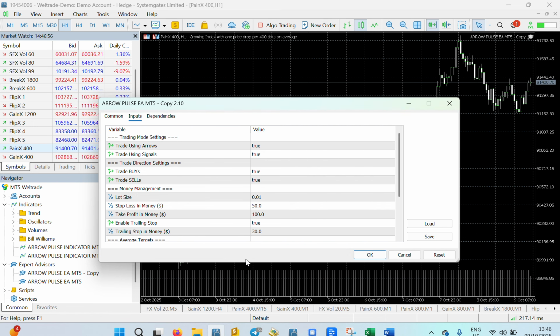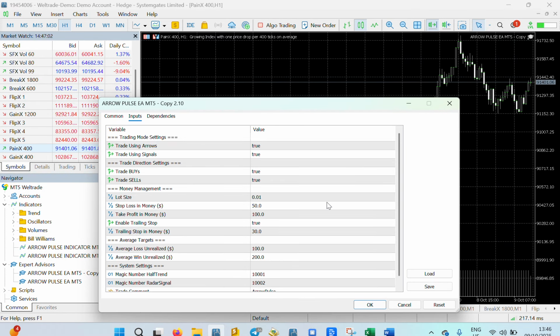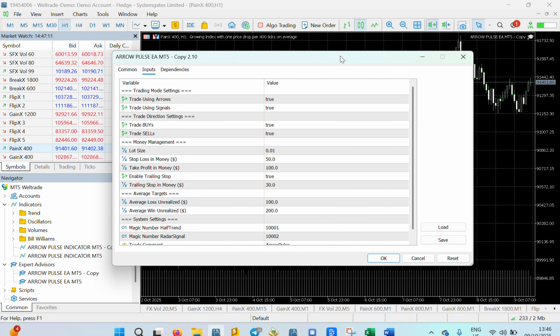First thing you must know is that the EA will trade the indicator in two sections. You've seen the indicator. It will trade the arrows. There are trading modes. If you don't want the arrows, because the arrows sometimes are volatile, you may find you have a sell arrow and a buy arrow, sell arrow and a buy arrow on a ranging market, then just switch the arrows to false.